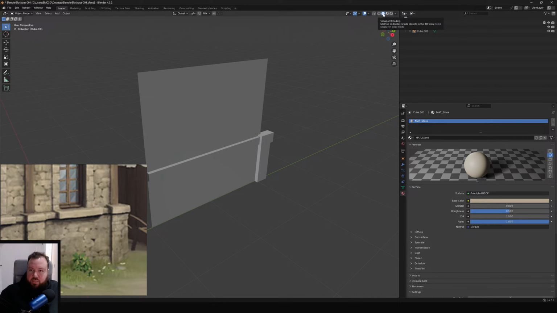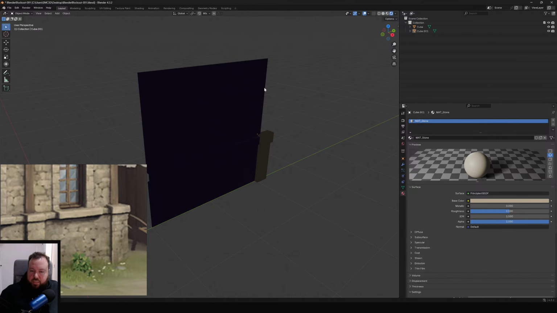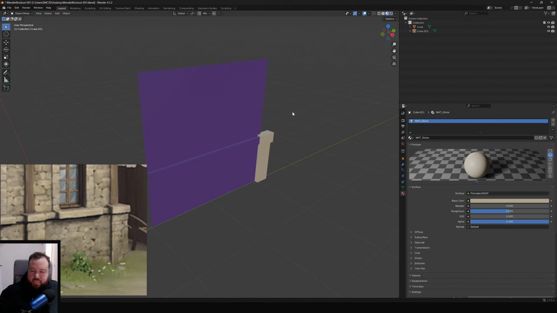So solid is like the default in Maya, I assume, and this is like pressing 6 in Maya. That's like hitting 5 in Maya. That's a render, which we're not using. And material preview is like hitting 7 or 6 in Maya. Interesting.